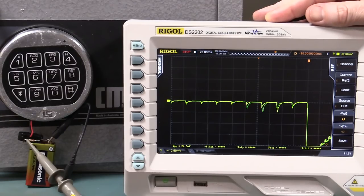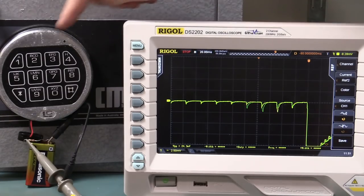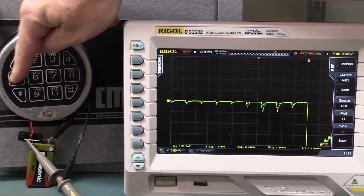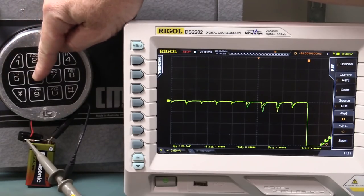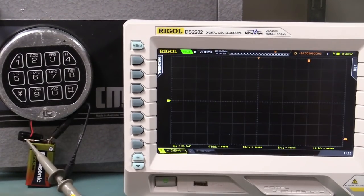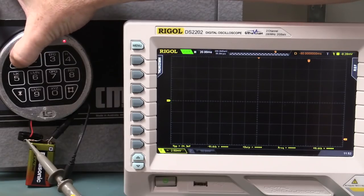I think we may have actually found something, but anyway, let's go on and see if there's any extra processing at the end of the 6-digit sequence like that. Let's see if we can find anything there. All right, let's do the correct sequence.